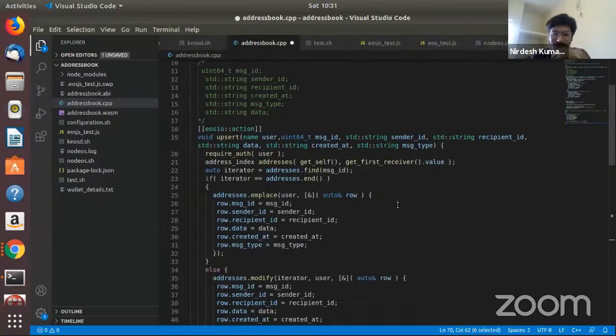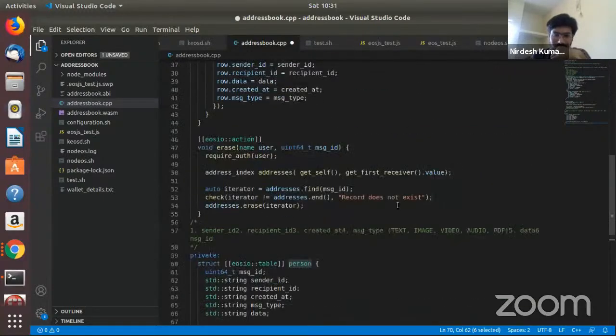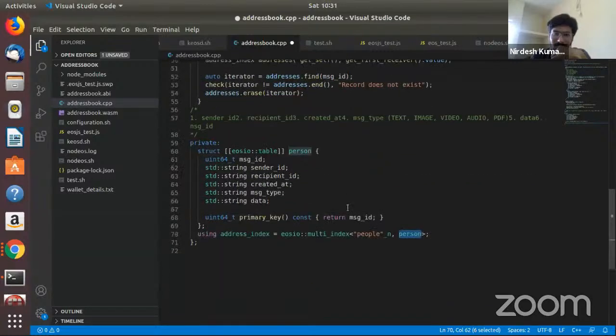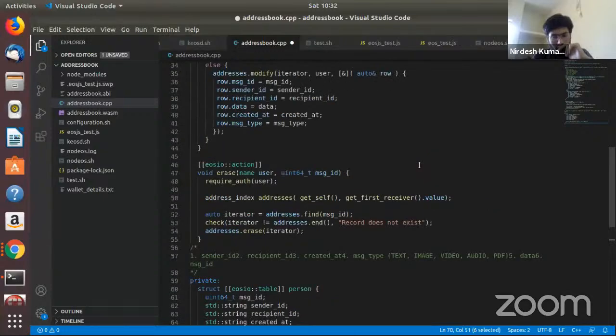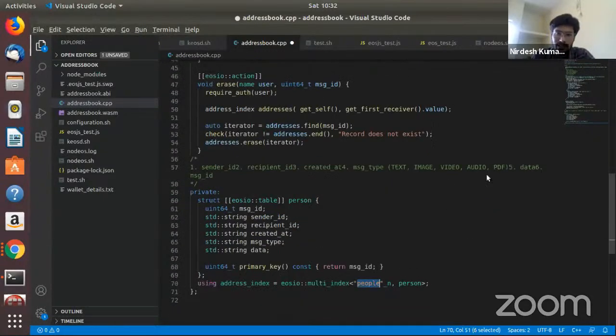How is that possible? The name is person, the primary key is the index, and this part is people, right? So I indexed with that key part with people. I defined it as person and am using it as an address index. I have pushed a transaction on blockchain, so I will retrieve its entry now. Let's retrieve that entry.